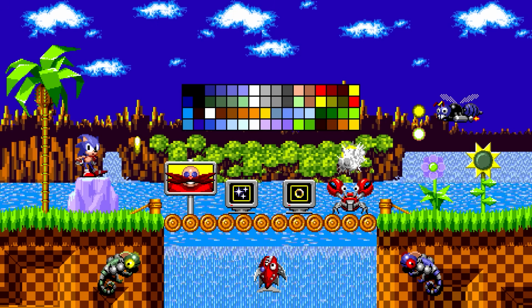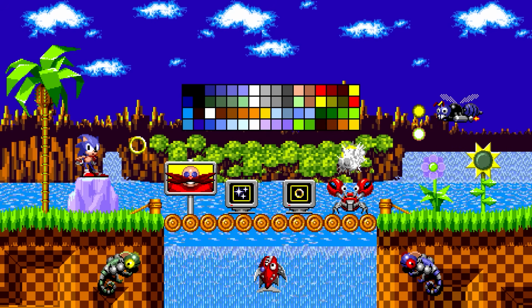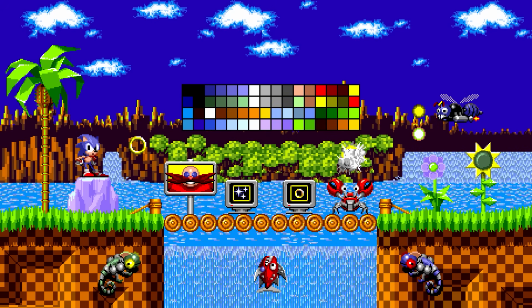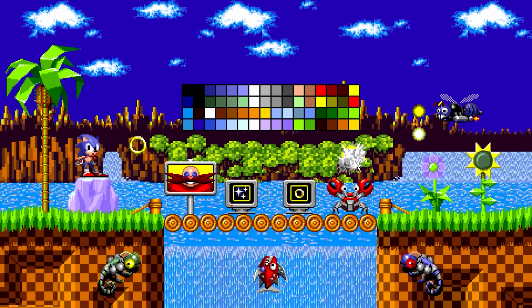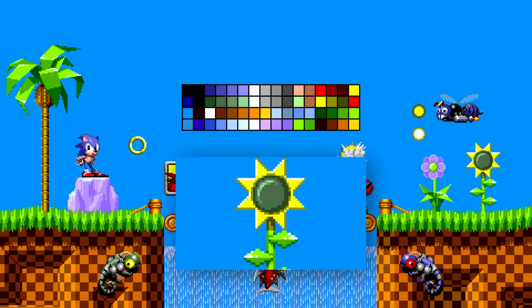Let's freeze all the items on the screen so that they stop animating. And let's also fade out our background layer so that we can focus on what colours are going to be changed and what we're working on, so there's nothing distracting us. Now let's put our attention on the sunflower at the right hand side of the screen here. You'll notice that the top of the stem of the sunflower is using the yellows from the petals of the sunflower instead of the greens from the stem graphics.